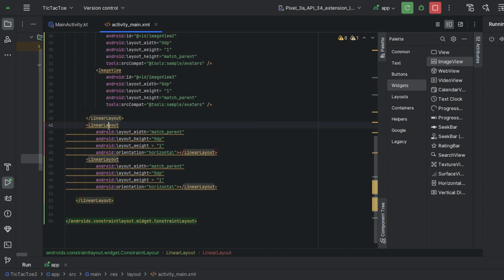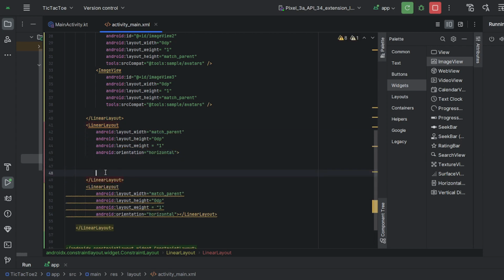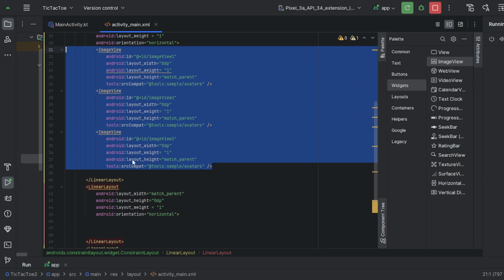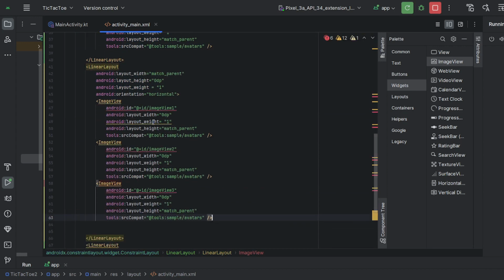Now, I'm going to look at my second linear layout. Remember, the starting tag is here, and then the ending is where you look for the linear layout keyword with that backslash. And so I know that I want to add something else right here. What I want to add there would be three more image views. But this time I'm going to add different IDs.